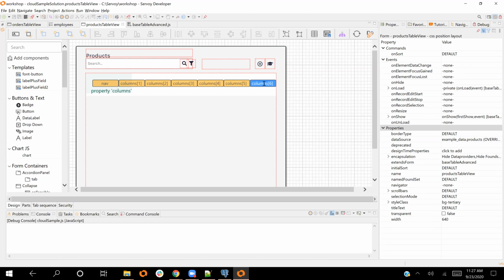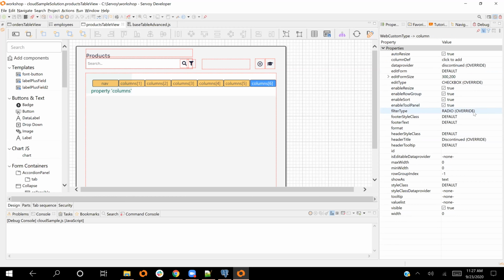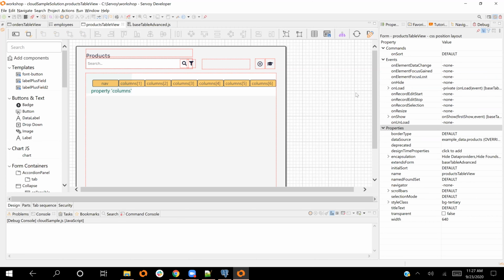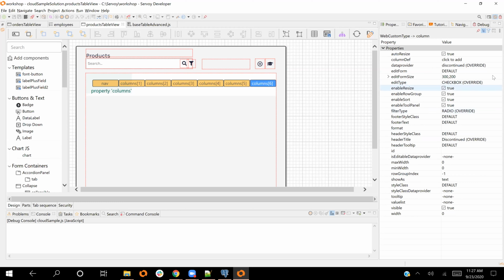Finally, I showed the radio one, and so we added that new filter type radio. And this is on if the edit type is checkbox, then it assumes that we're dealing with a kind of binary or Boolean setup. And so you want checkbox for the edit type, that's the checkbox showing up in the grid, and then set the filter type to radio, and you don't need a value list or anything. And that's what gave the yes, no filter on the discontinued column in the products table. So that's really how to set it up. 2 lines of code, 2 events to handle, and then configuring the grid. And that pretty much covers everything that we saw.